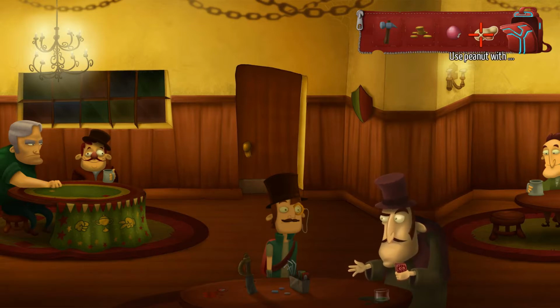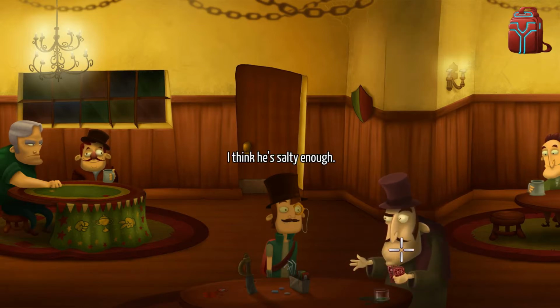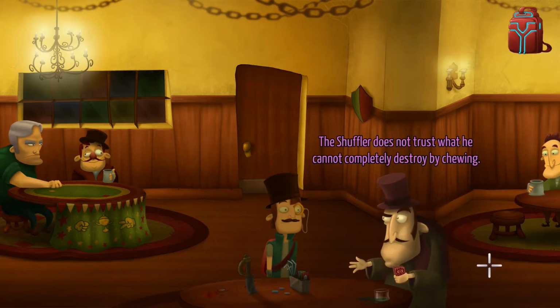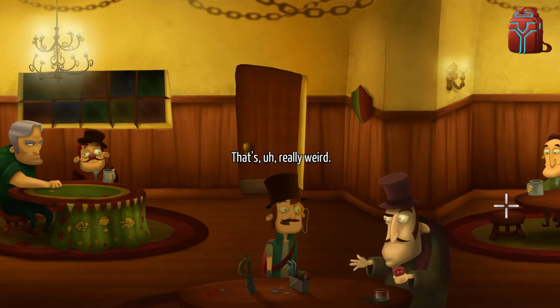Shifty-eyed. I think he's salty enough. The shuffler does not trust what he cannot completely destroy by chewing. That's really weird.